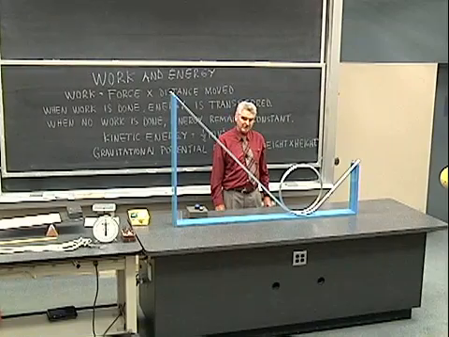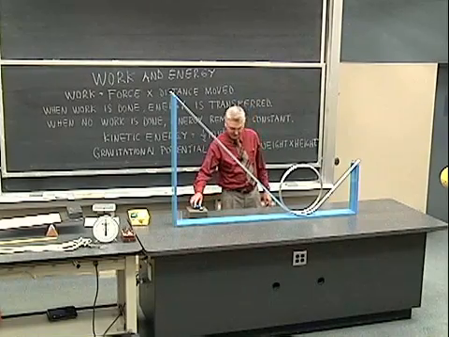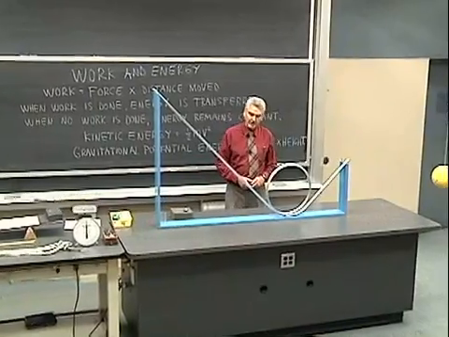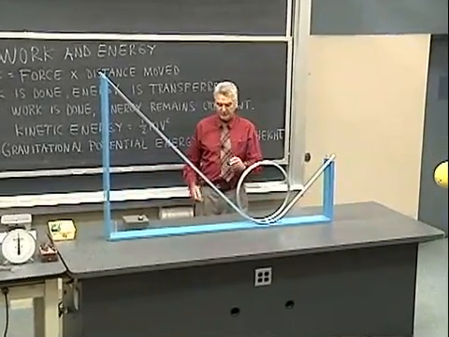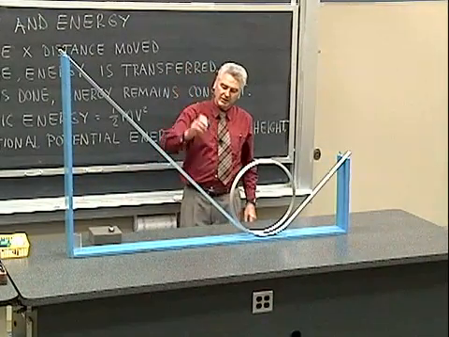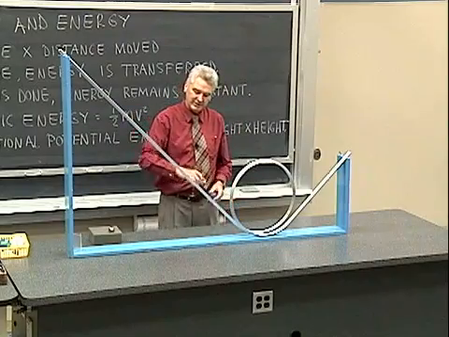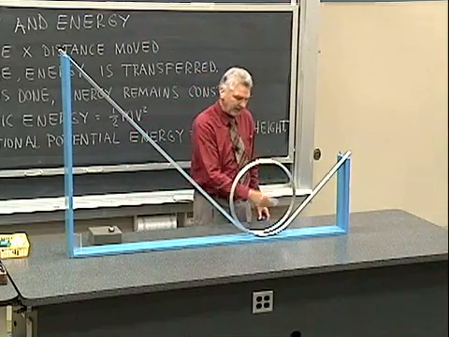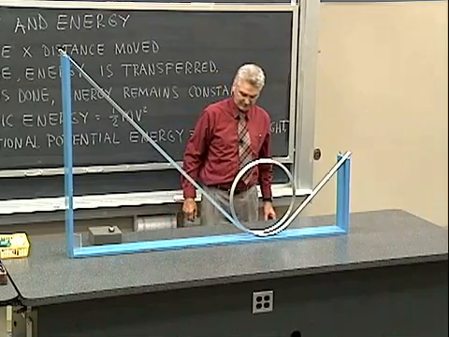Hello, I'm going to talk about the conservation of energy. Here we're going to have an interplay between the gravitational potential energy, which is equal to the weight times the height of an object. I'm going to use this ball here on this track. This is a loop-the-loop, similar to the loop-the-loop rides that we see at the amusement parks.